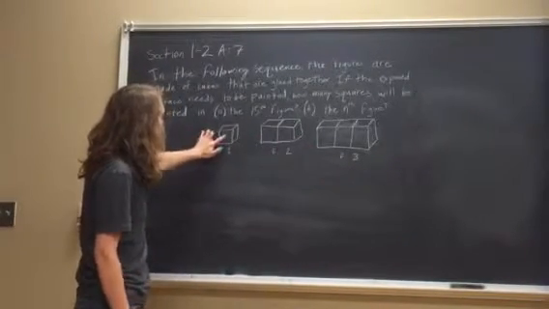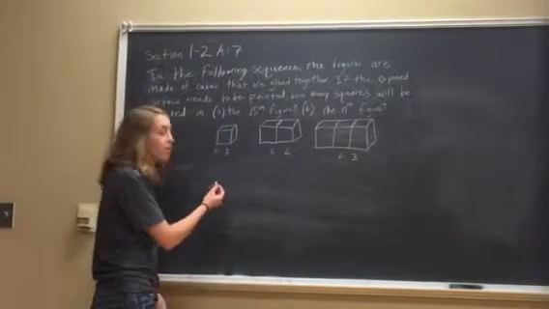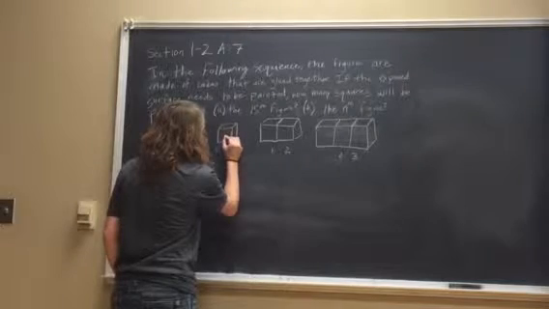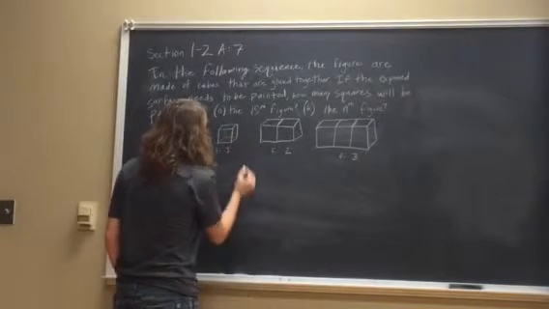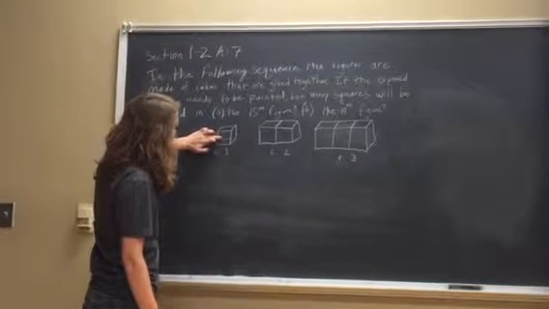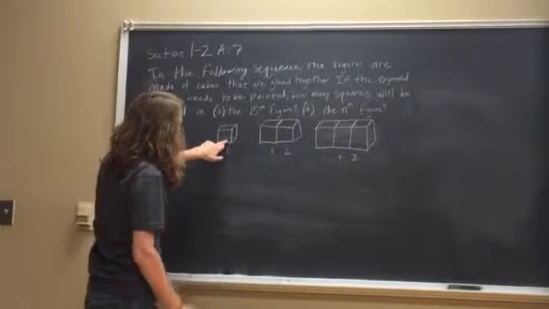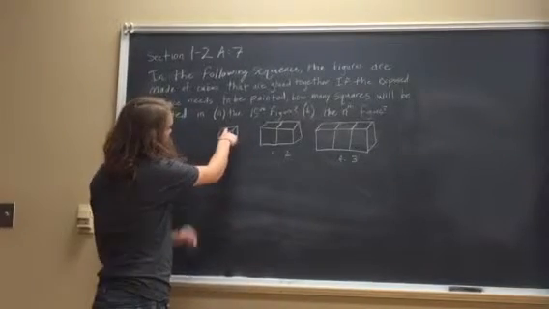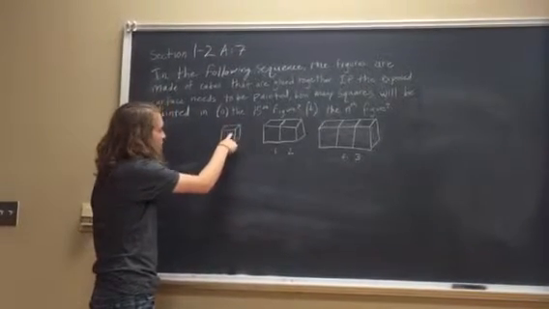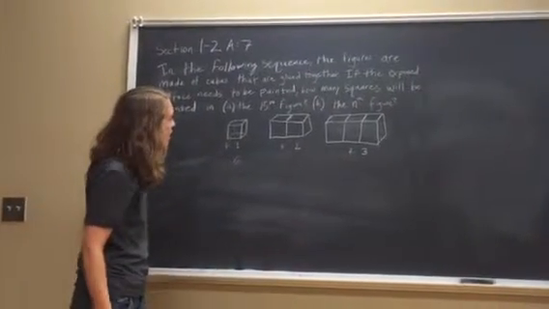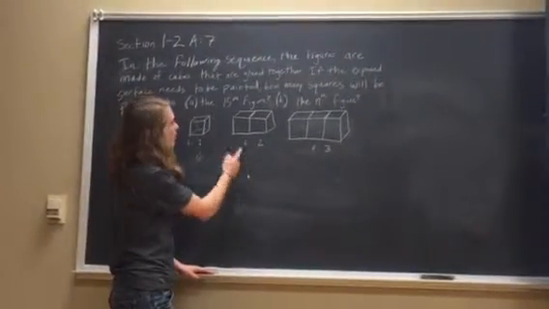So for this one, a way that helps me count is to just draw in these other sides so that we can kind of see them. And then if we count, we got this front side, 1, bottom side, 2, the 2 outsides for 3 and 4, the top for 5, and the back for 6. So that's 6 total sides. And then we'll move on to figure 2.